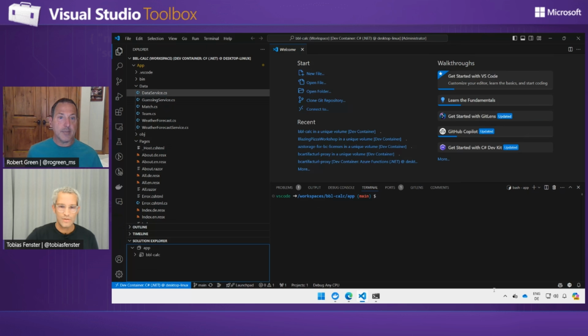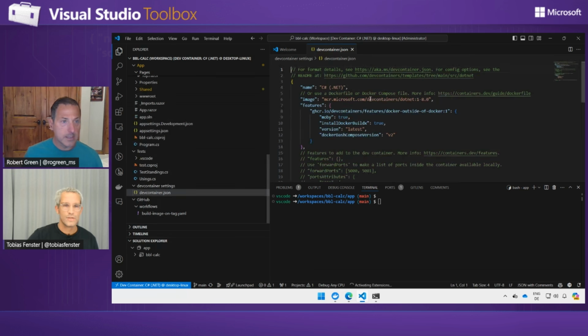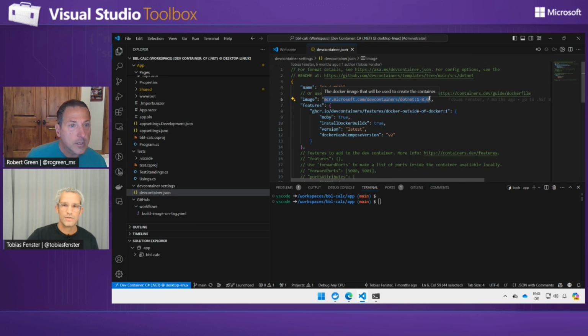And that image, you're getting it from where? That image is just a public image that is shared by Microsoft. So if we go into the configuration file, in the .devcontainer folder, there is a devcontainer.json, and there you can see the configuration. Okay, this is .NET 8. There's already .NET 9, I know. There are also preview images, but this is there.